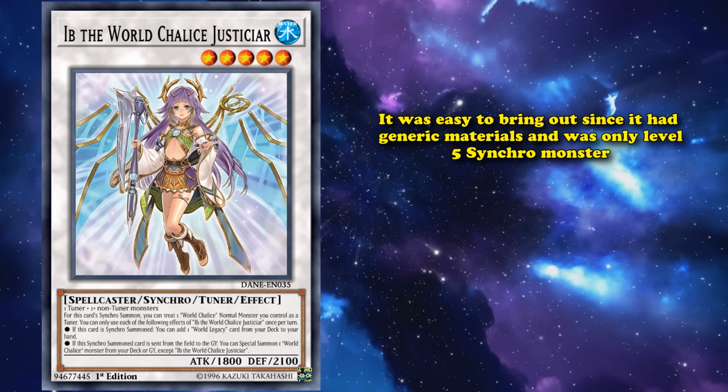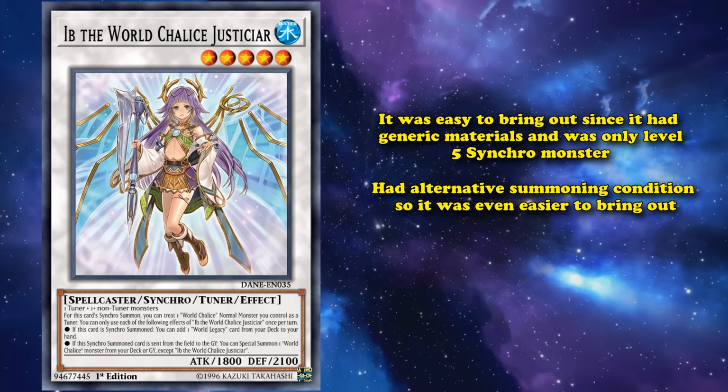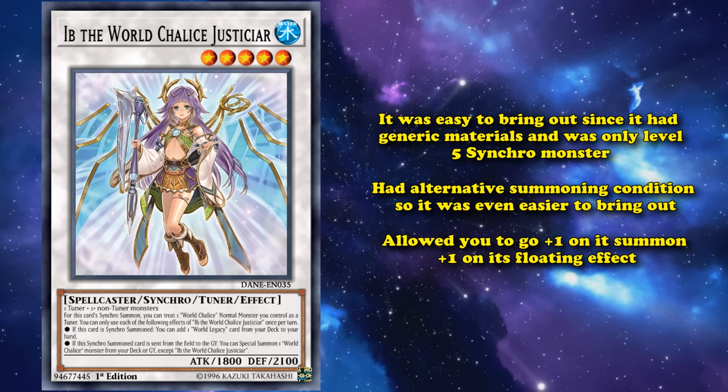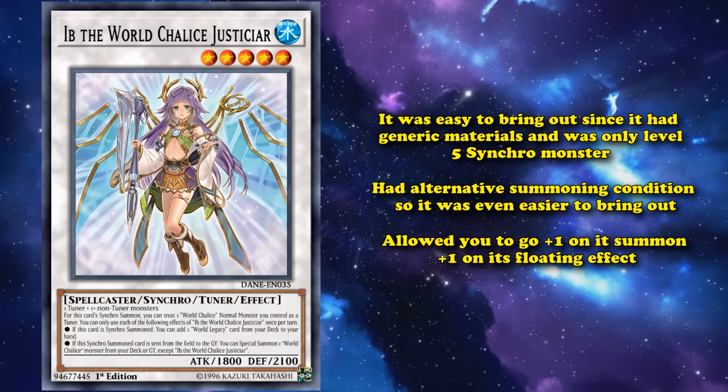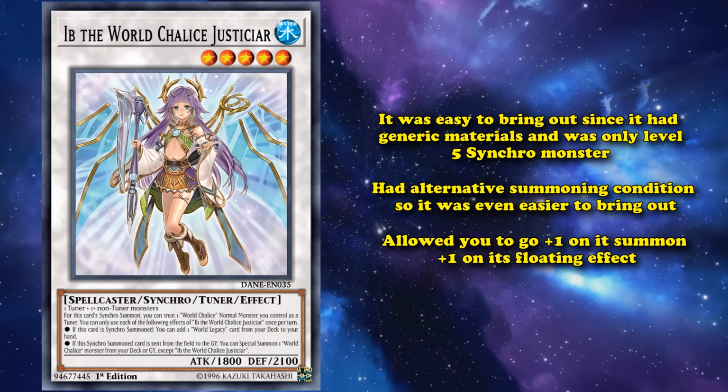It was easy to bring out since it had generic materials and was only a level 5 synchro monster. It had alternative summoning conditions, so it was easier to bring out. It allowed you to go +1 on its summon, +1 on its floating effect, and doubled as a tuner monster itself for even more versatility in how to get the card off the field to activate its floating effect.